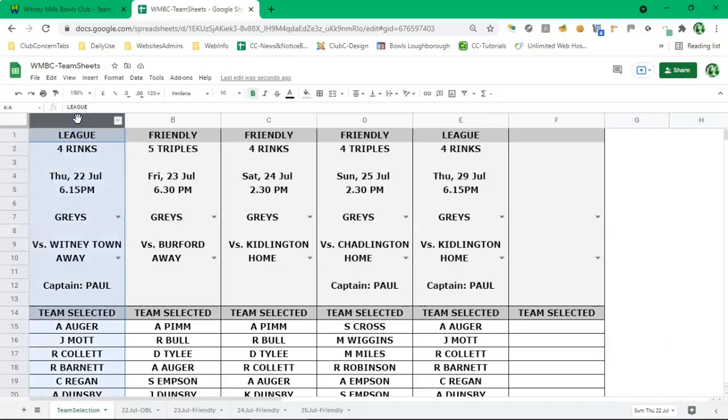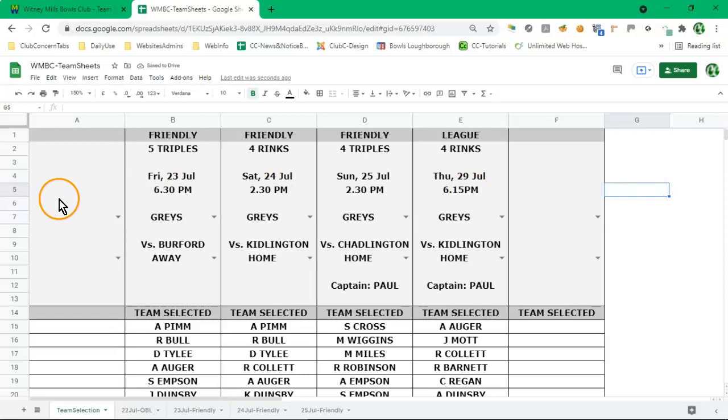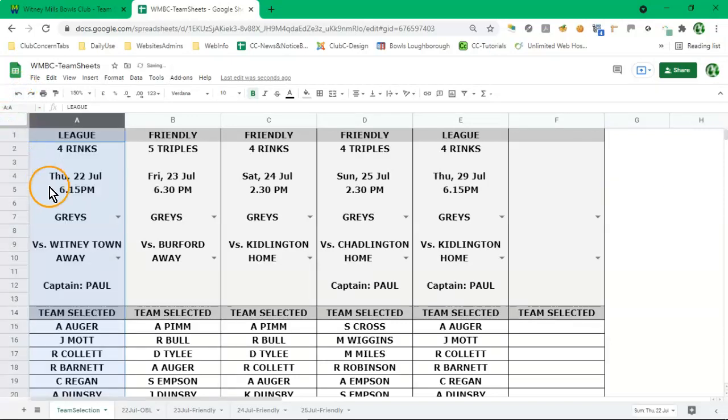Of course, if you are now finished with that match, you can simply click on A. Maybe you don't want to do that, but you can simply click on A and then press delete, and it'll clear the whole column for you. If you made a mistake and you want to go back, then that is the button to undo anything that you have changed, and to redo if you have undone it. So if you want to undo the last change, just click on that little back arrow and it undoes it for you. Good, so this is how you would change this sheet.